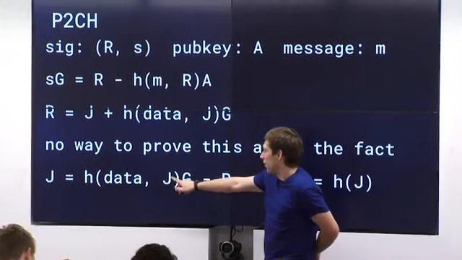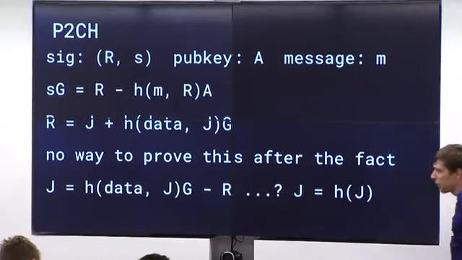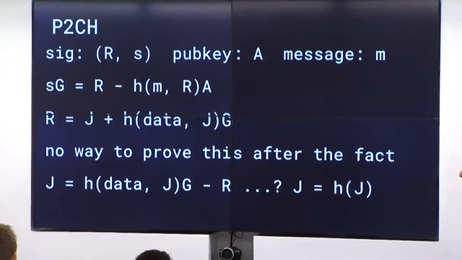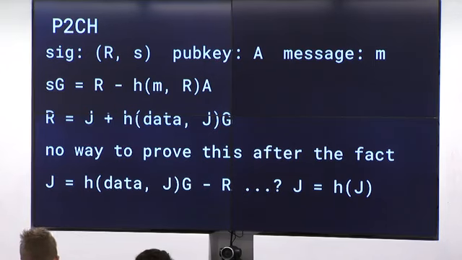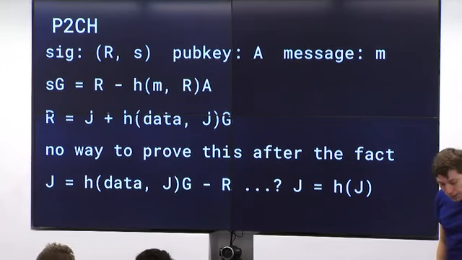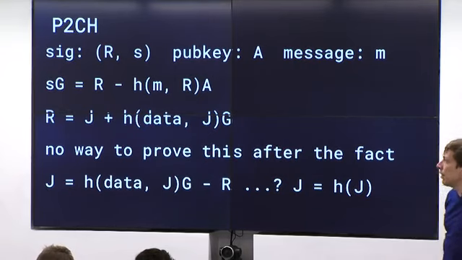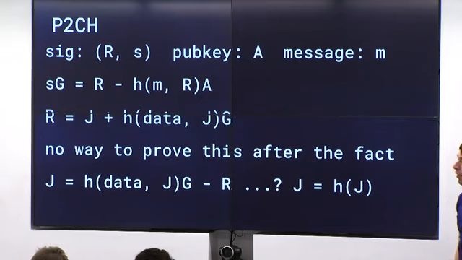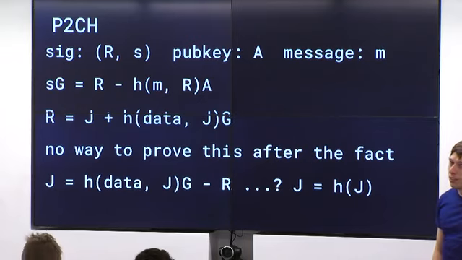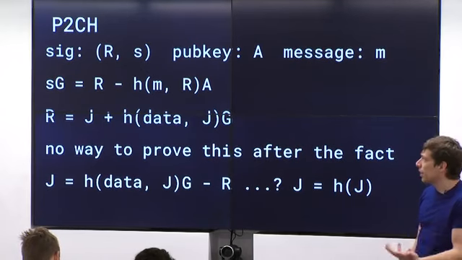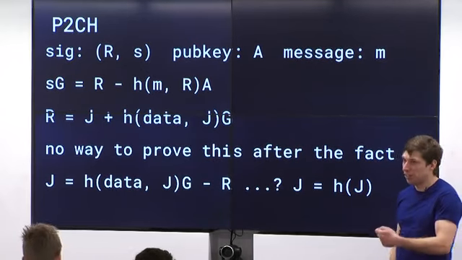That's going to be hard, right? If I'm defining J in terms of the hash of J, I'm stuck, because hash functions don't let me do that. So this is actually kind of cool, because it's a proof that there was some extra data that went into the random R point before the signing happened. Or, well, it had to be before the signing happened because the signature has R in it, and S is a function of R.